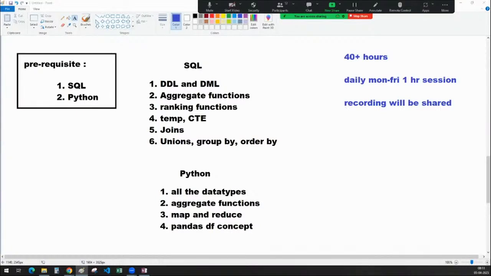Someone is asking, I'm planning to make a move into data engineering. I have 10 years of experience in Oracle database. How is it helpful for me? I'm telling you, if you are coming from an Oracle database, or from the same background like MySQL or a support engineer, or if you are already working in the data world, this course will be really helpful for you. You can get good opportunities. First thing, a lot of hike you can expect, guys.